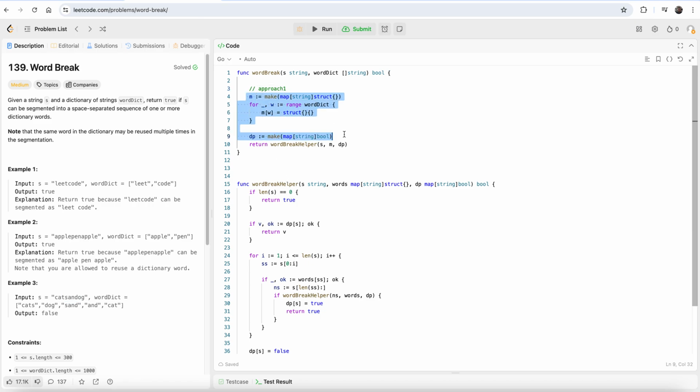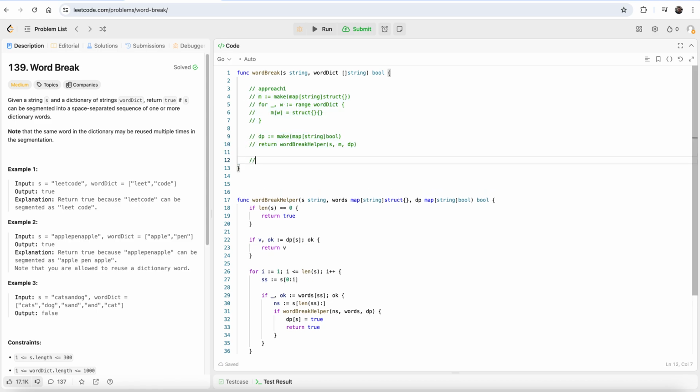Okay, let's solve this using a DP array. I'll just comment this code and call this approach 2. Let me create a helper function.